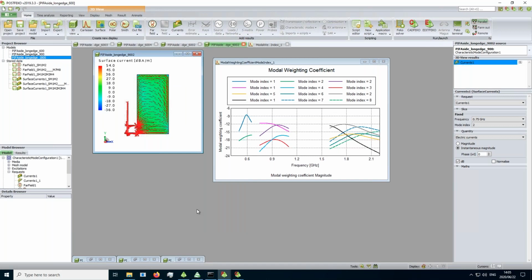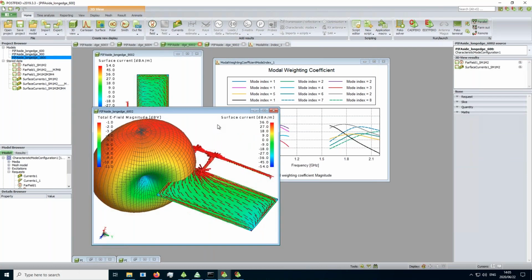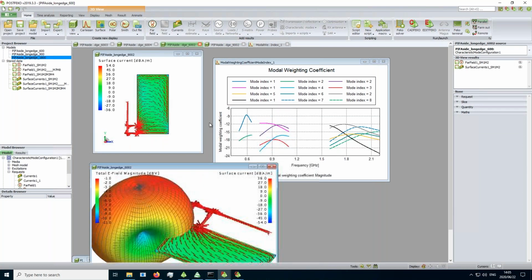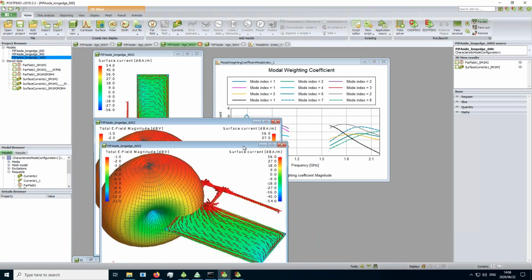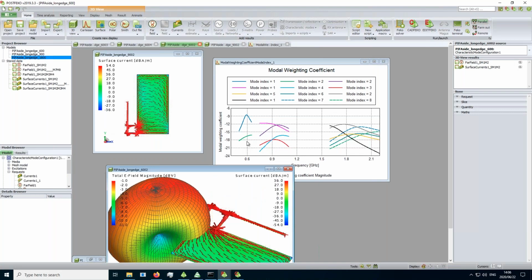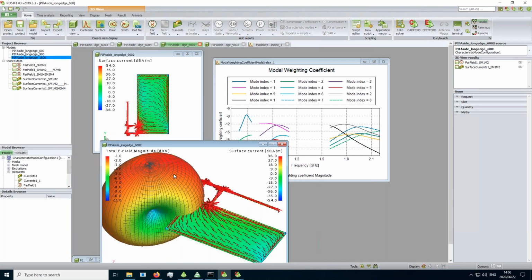Okay, so let's have a look at some of the results from that calculation. So firstly, starting off in the 600 megahertz band, you can see this is a sum of mode 1 and mode 2. You can see also from the labeling here. And as expected, we have a very strong, dominant long mode because of the mode 1 presence here. And this gives us an almost dipole-like pattern, which is slightly off axis with respect to the null. So nice omnidirectional behavior.